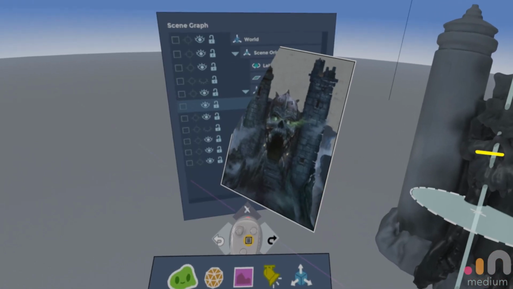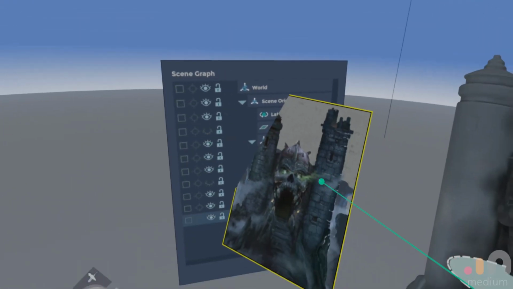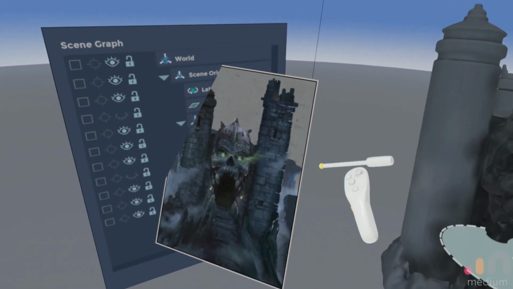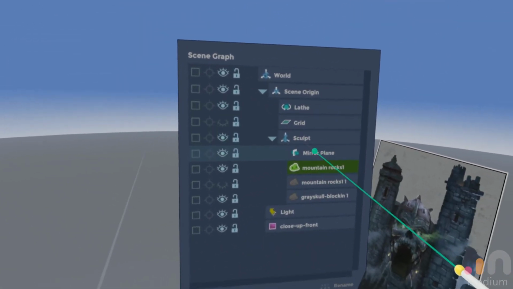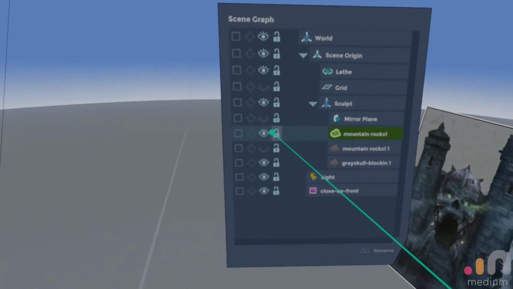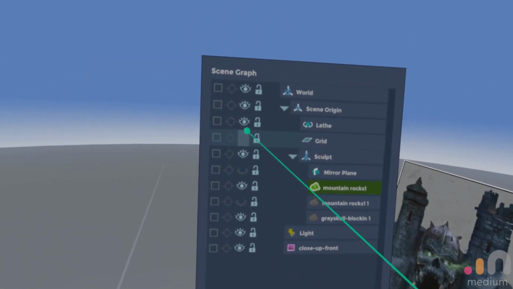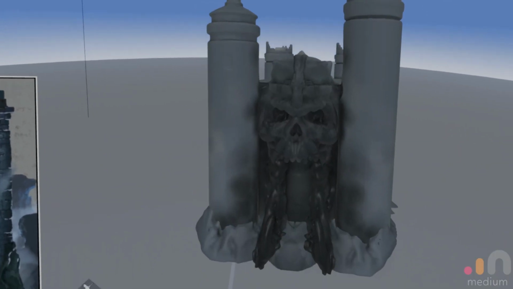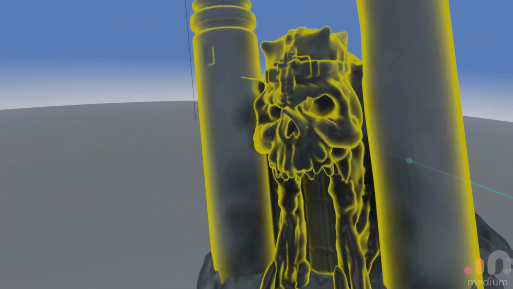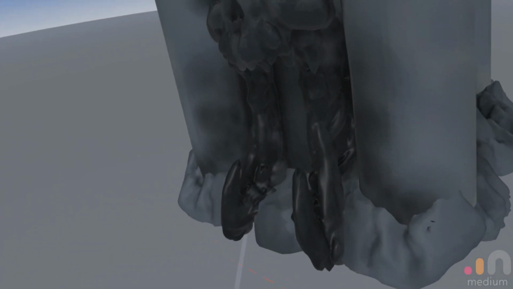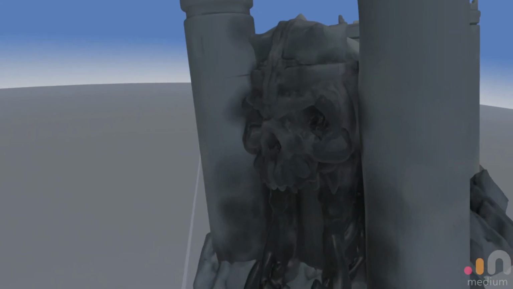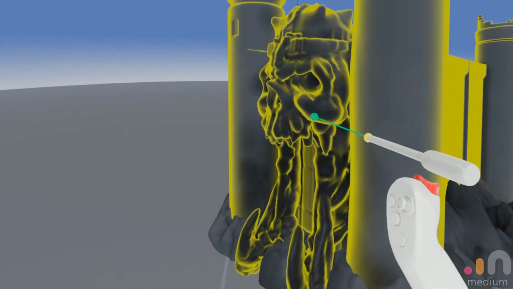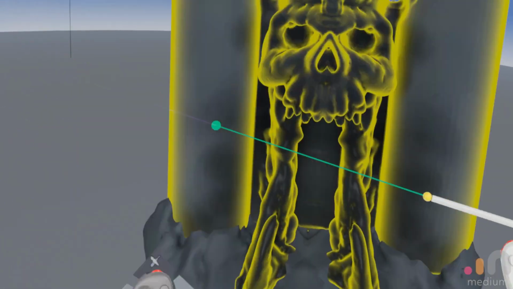Let's see if I can just hide that symmetry. Oh dear, can't. Oops, how do I? A mirror plane, and so you get a rough idea. It's very blobby, but it formed a really good basis, and you can pull on it using the move tool.